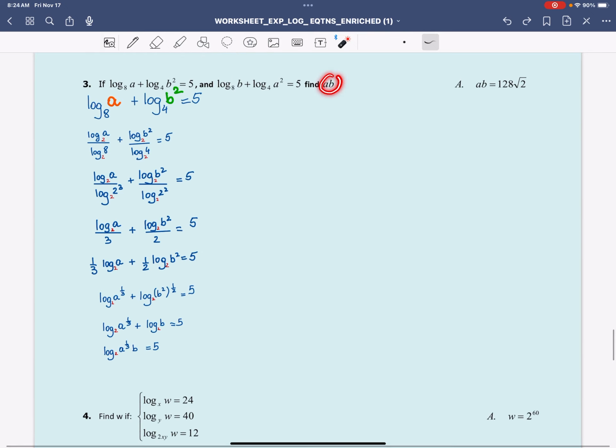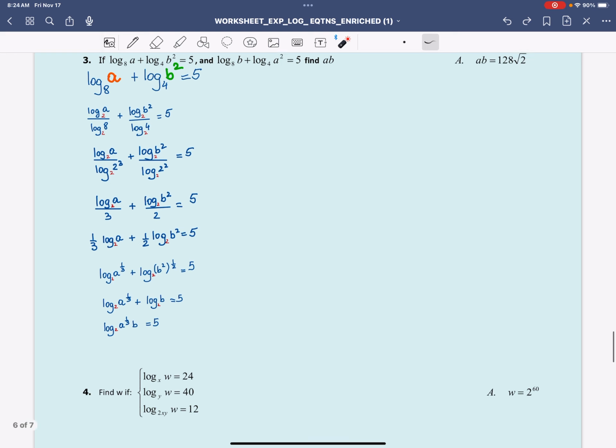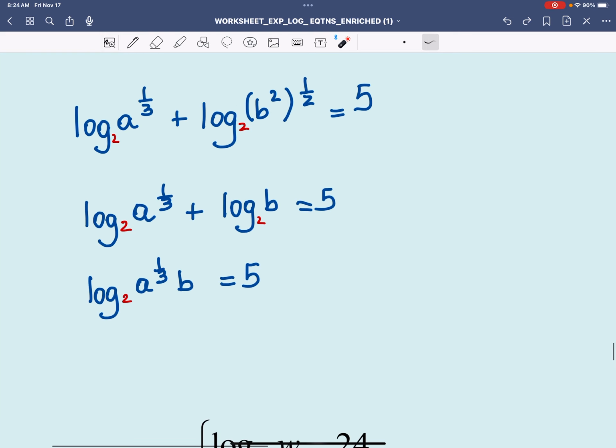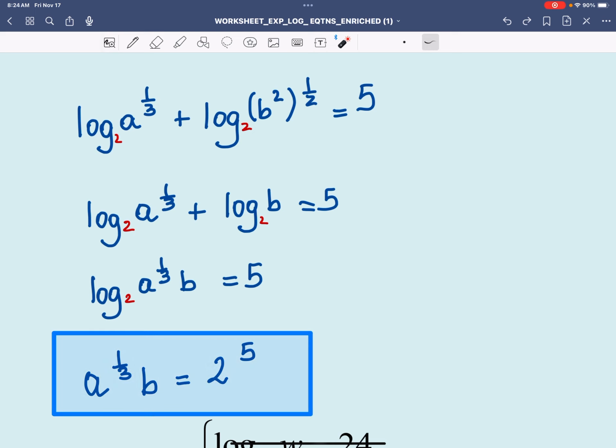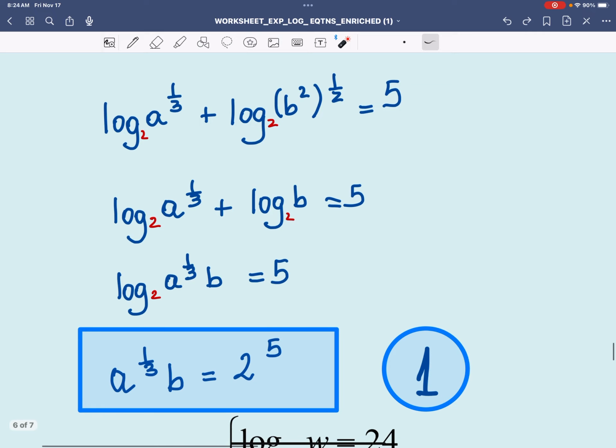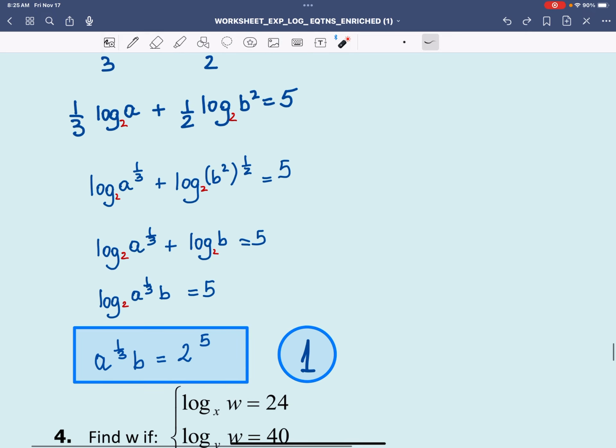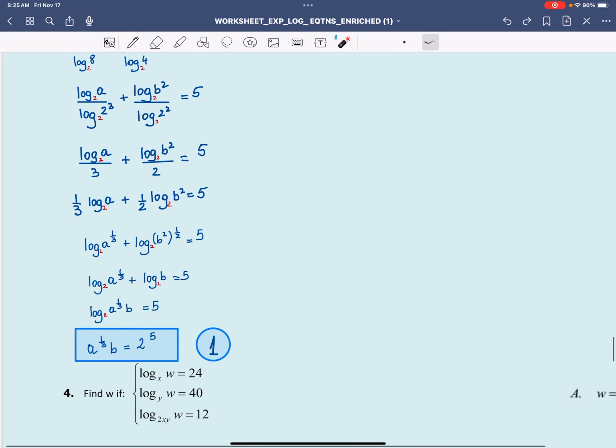So I'm looking for the product AB, right? And A and B are multiplying each other. And as for the powers, I can worry about it later. So I'm going to write A to the power 1 over 3 times B as 2 to the power of 5. Remember that this base of 2 is right here. And I'm very happy with what I've created in here. I am not going to change this any further because there is not much that I can do in here unless I want to go backwards, which we don't want to do.